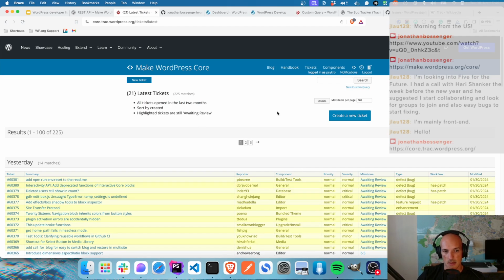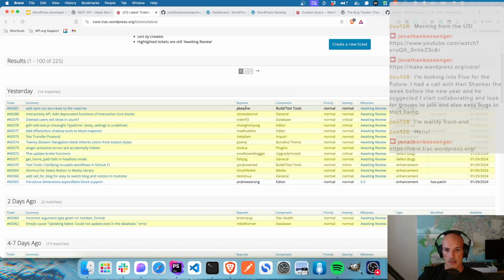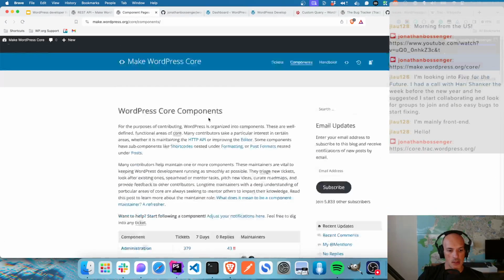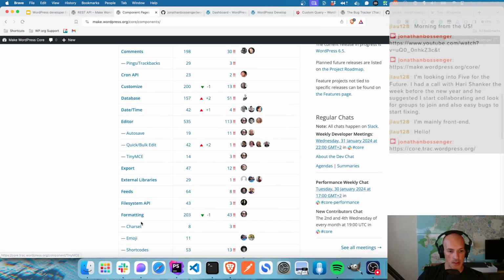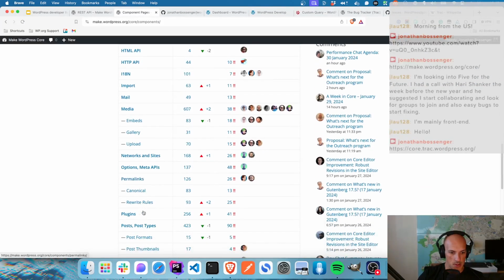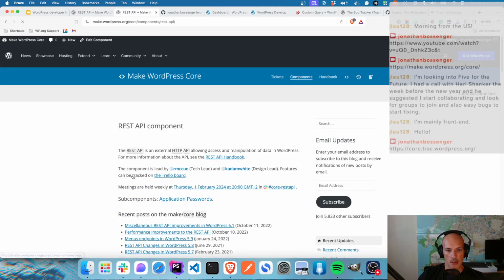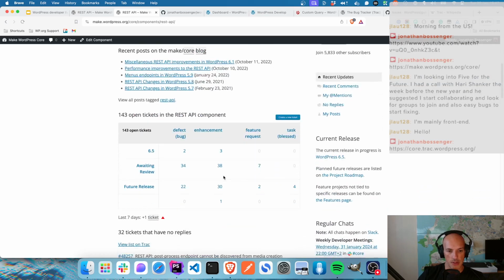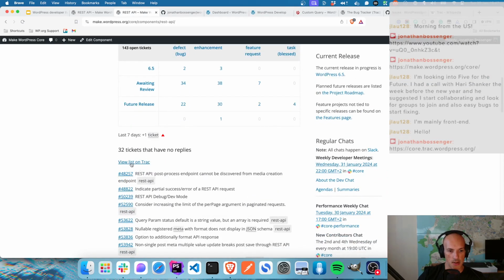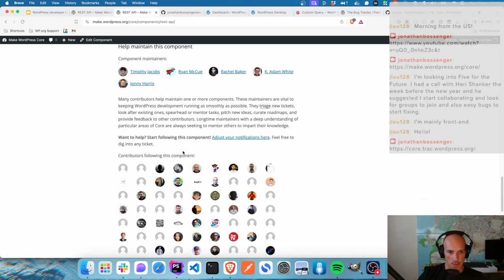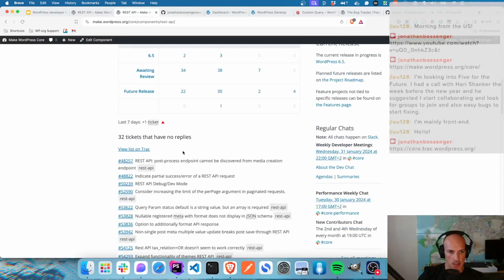And you'll see all the latest issues. And you'll see they belong to different components, etc. I prefer to go via the components. So I usually go components, and then I go, where is it now? REST API. And then I have a look at all of the issues that belong to the REST API. So I'll click on, not that one. It's kind of not what I'm looking for. What I want is just a list of all issues on Trac.